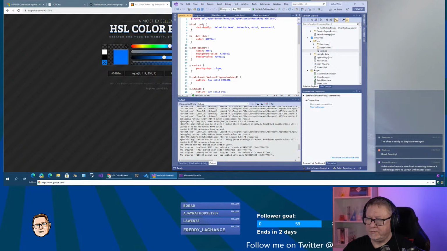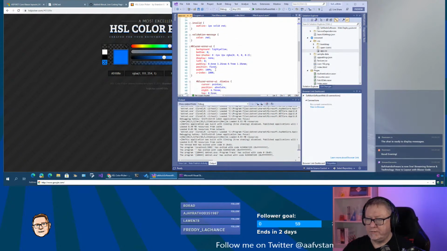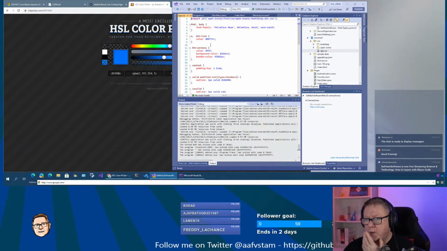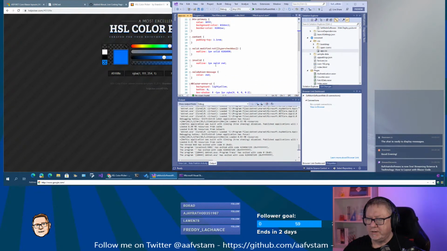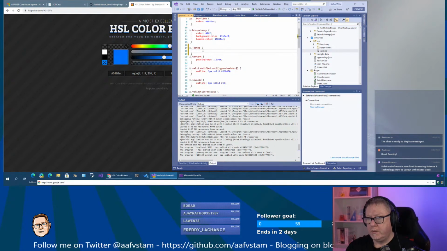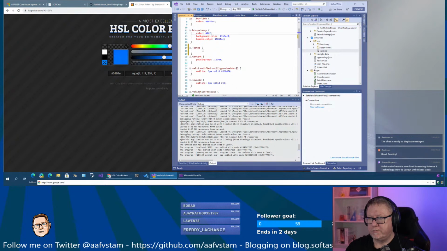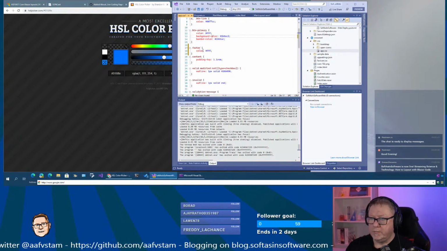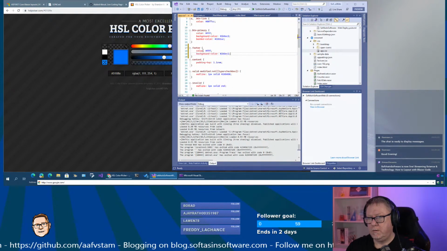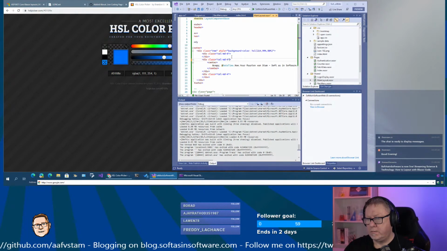Button primary, content, color red. So if we do something like footer, I bring in the color, and the background color. Take that over from here.